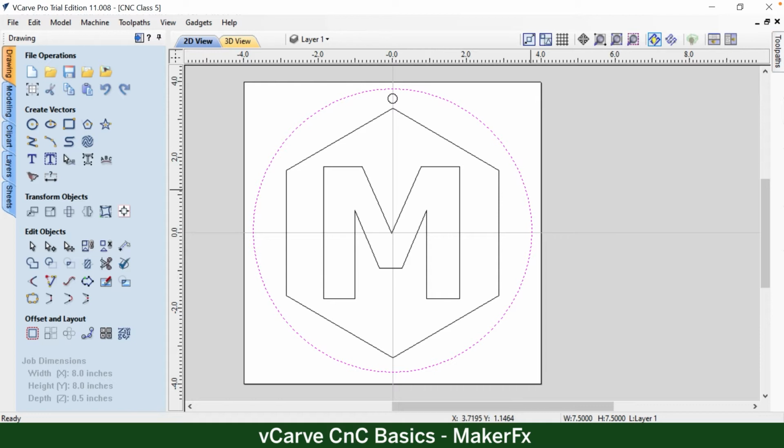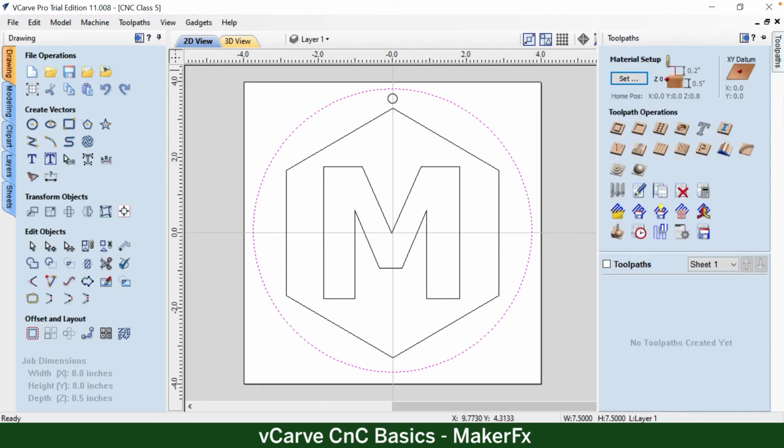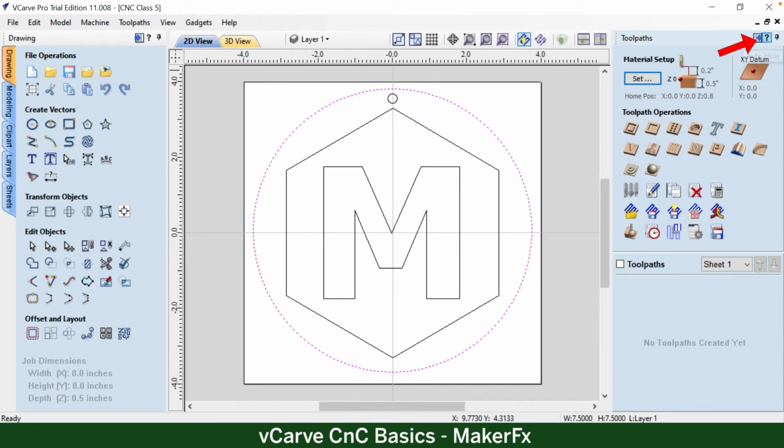Normally, when you start this, you'll have this little tab over here that says Toolpaths, and if you hover over it, it'll fly out. Once it flies out, there's a push pin there. You can press the push pin, and you can keep it open. It's easier to keep that open while you're doing this. And so then select one or more vectors, and underneath the toolpath operations, there's a whole series of icons. We're going to select that profile toolpath, because that's the first thing we're going to do.